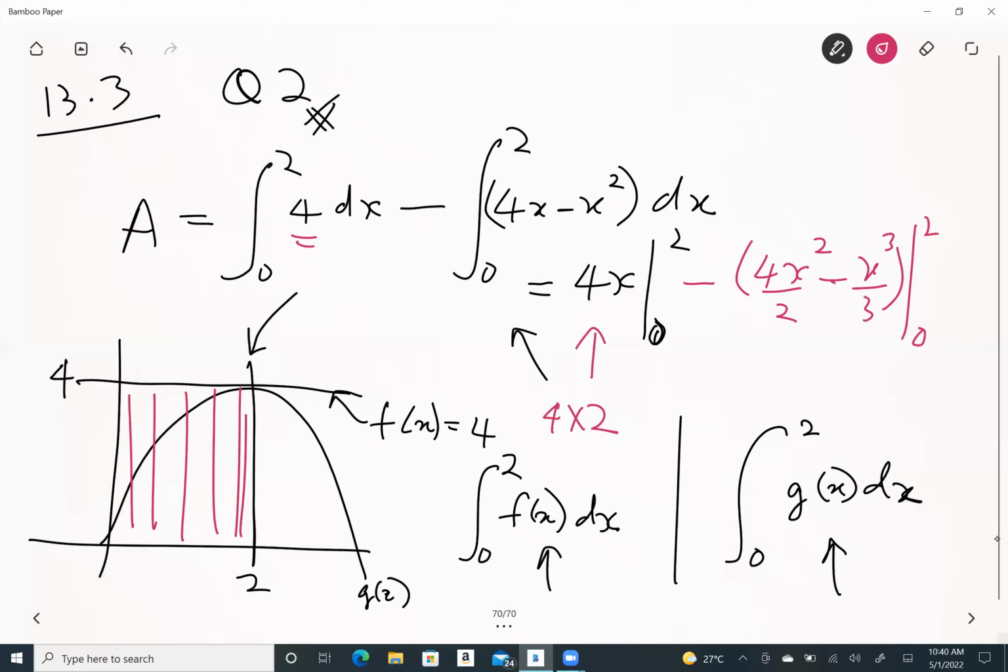The reason why I do it separately is because I want to show the two different areas. The first one is the area equal to 8 under y equal to 4, or f of x equal to 4. The second area is the area under g of x from 0 to 2. The first one is easy: 4 times 2 is 8, because minus 4 times 0 is 0. What you need to do is find the value of this thing. Finish up at home, find the value. Okay, good.